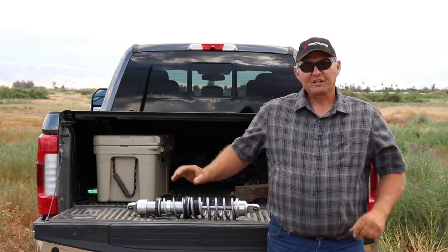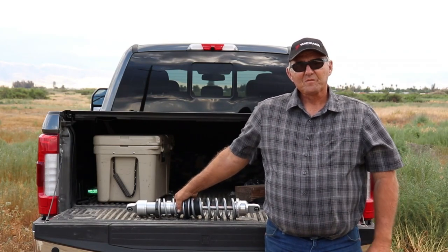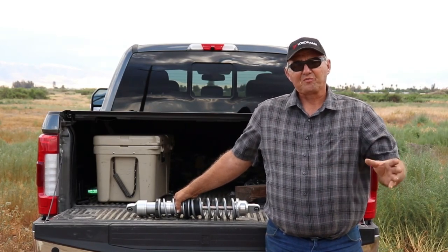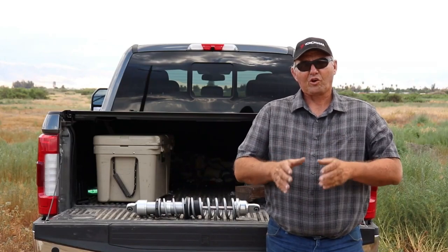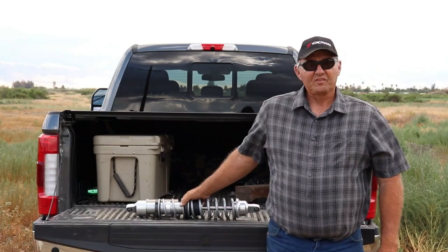And again, if you're going to do this, don't forget to check with Walker Evans. It's just like having a Ford car. If you want it worked on by somebody that knows it, in and out, you take it to Ford. There's a lot of good mechanics that work on a lot of stuff, but Ford people know Ford cars. Walker Evans knows Walker Evans shocks like nobody else.